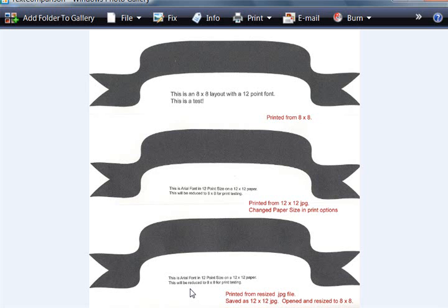I think it's probably best for you to create in the size that you want to print in, simply for little factors like this that might happen that are kind of unseen. And with your things so precious as they are, and as much time as we take working on them, you really want them to come out like you see on the screen. And changing sizes, as we can see, sometimes can be a disadvantage.